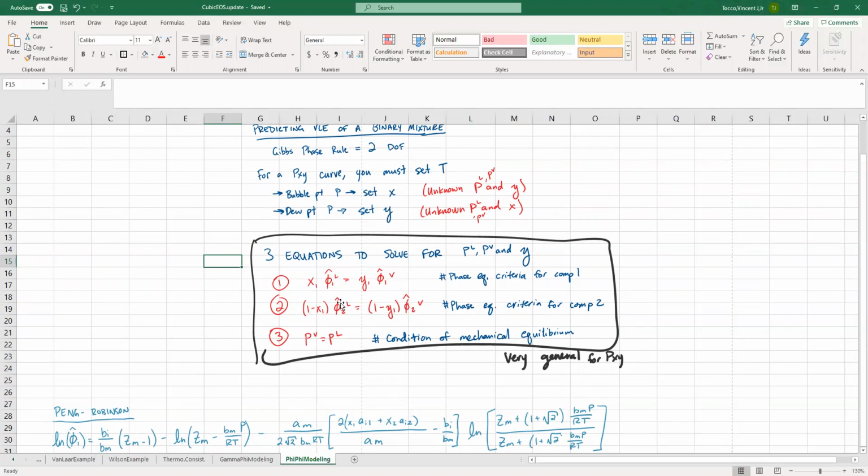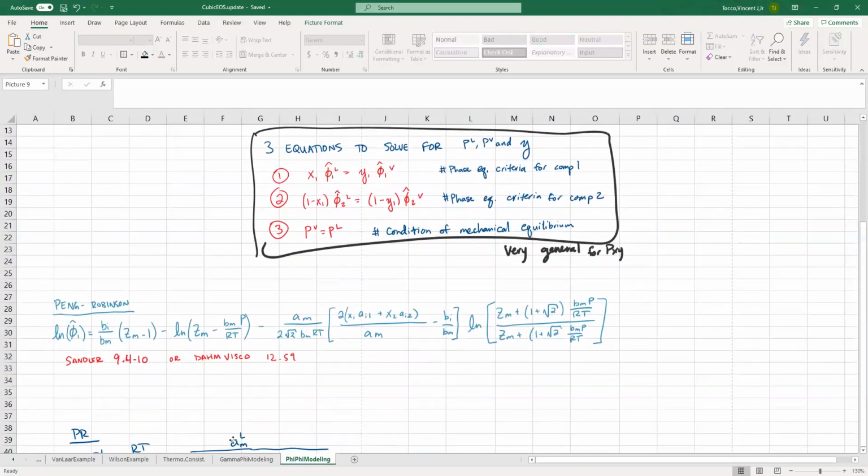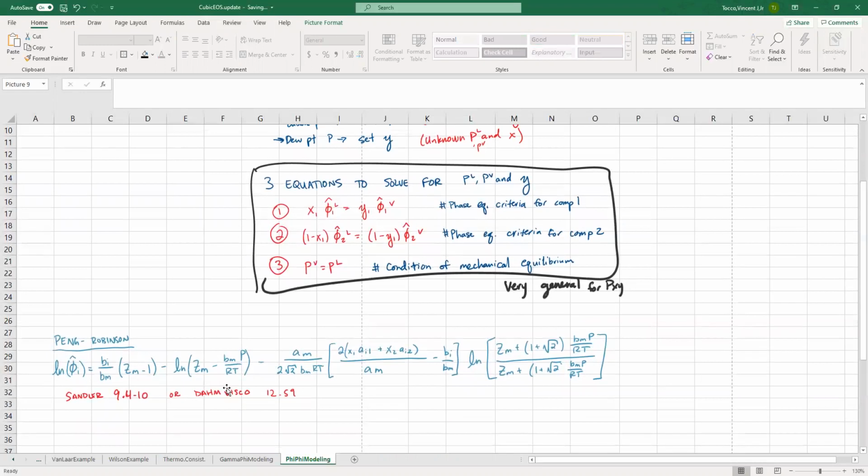So we need to have the equations from the Peng-Robinson equation of state handy. I've pre-done that, so I've looked up in my notes again where I've had the mixture fugacity expressions. For Peng-Robinson, it is this long equation. So what we're going to need is Z is PV over RT. So pressure is going to be involved in this equation, which we do not know. I'm looking for new unknowns here.